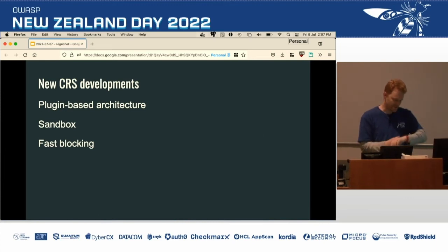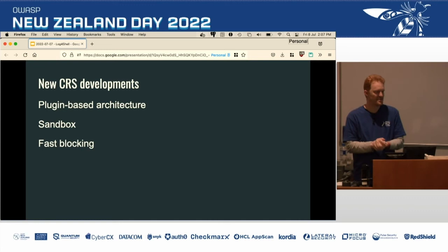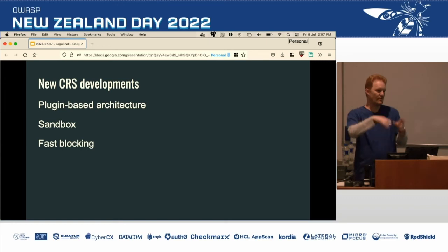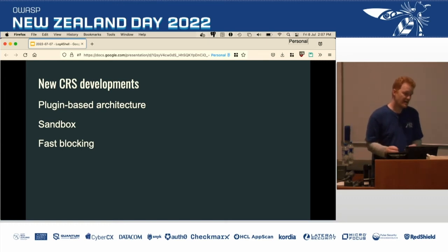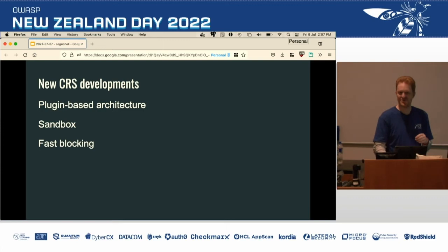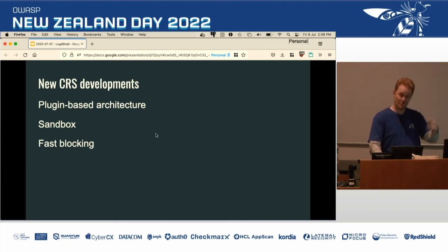So, other stuff about the core rule set. They've got a plugin-based architecture now, so if you want to build your own rules, it's a bit easier to slot them in, and it's easier for the community to contribute rules, say for WordPress or Joomla or .NET or something like that. They've got a public sandbox, so you can test out your attacks against it. Just curl them to the sandbox and see what rules would trigger. They've also changed the architecture to make it faster. Rather than running all the rules and then deciding to block at the end, if it finds something bad enough on an early rule, it'll just block early.